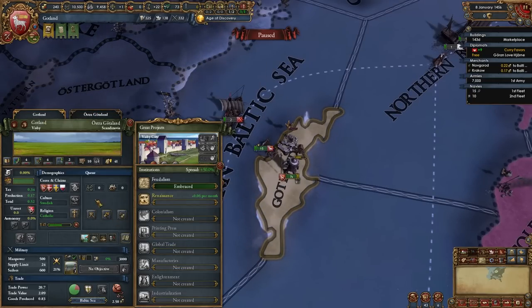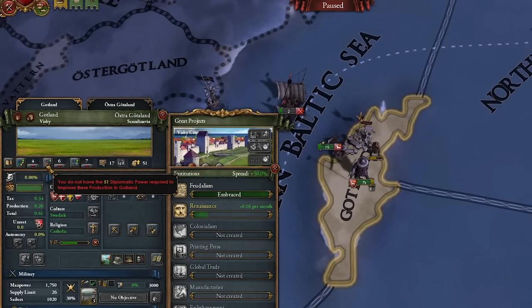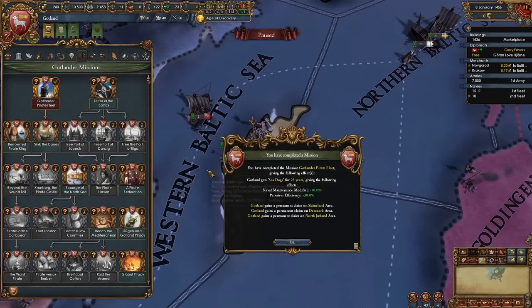Time to do a little bit of deving in Goatland to speed up the spawning of the Renaissance and get the age objective ticked off, and we produce wool. Alrighty then. Well, that's not a very nice trade good, is it now, boys? New mission was this? Goatlander Pirate Fleet. Sea Dogs. Nice. Perma claims on what?